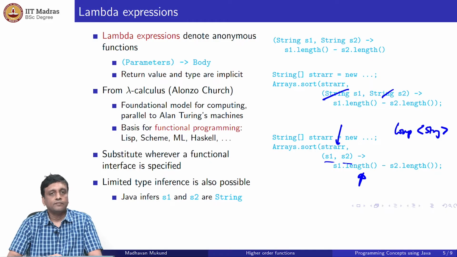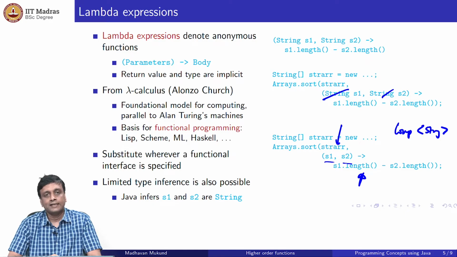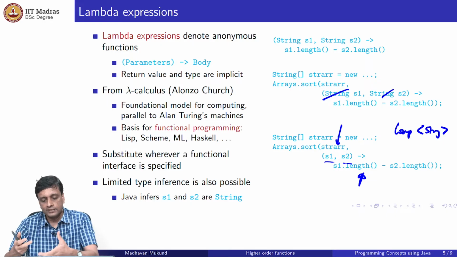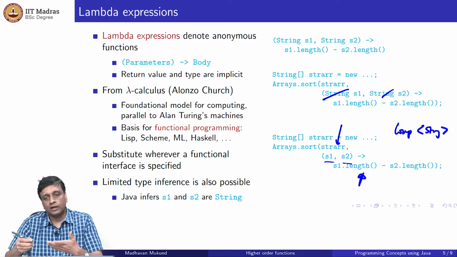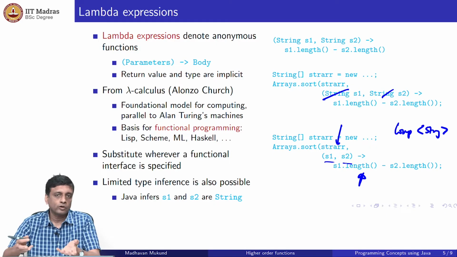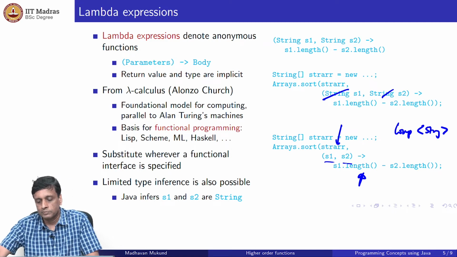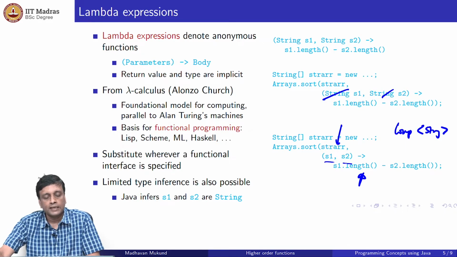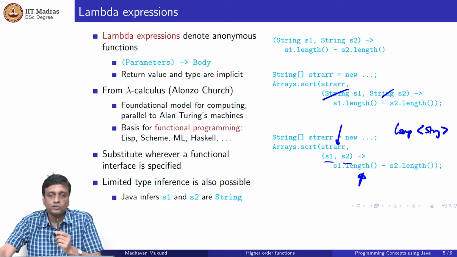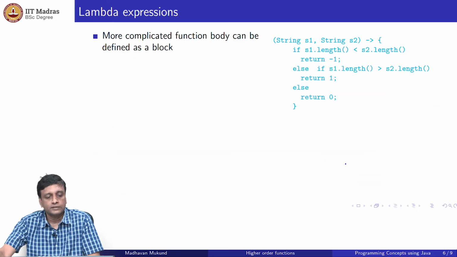So, this is a very special case of type inference. Earlier we said that type inference will work for local variables defined inside a conventional method inside an object, a class definition. But here in this lambda expression, if from the context the types of the values are clear, then Java will allow you to go ahead and simplify this. If you are not sure, you can always put the type and nothing will go wrong. In fact, it will always be correct. Whereas here, if you do the wrong thing, Java might complain, cannot infer a type. So, you can skip the type definition of the arguments if it is clear from the context. But the main thing is that this is only allowed when there are functional interfaces.